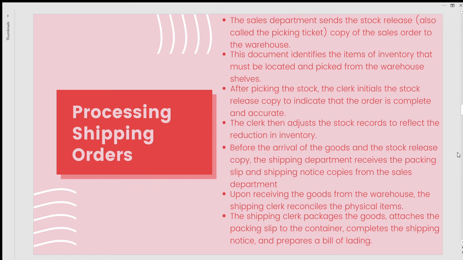Upon receiving the goods from the warehouse, i-check ng shipping clerk kung tama na ba lahat ng order. This is important kasi this is their last opportunity to check for errors. After that, the clerk will pack everything and prepare sa bill of lading. Bill of lading is a detailed list of shipment of goods and a contract between carrier and the shipper.